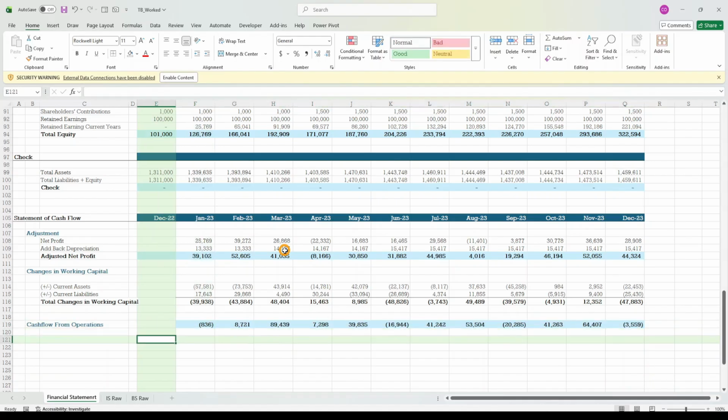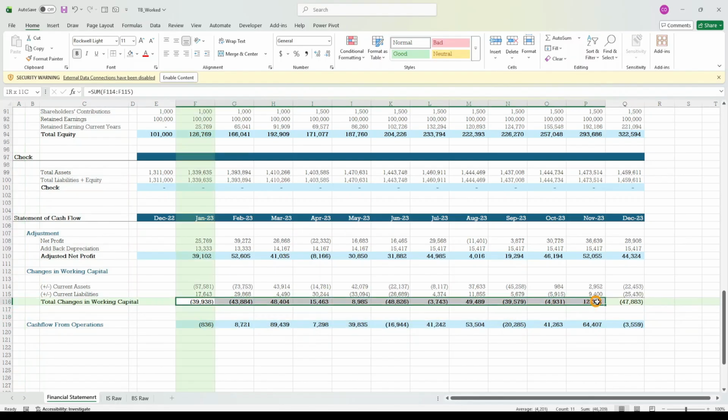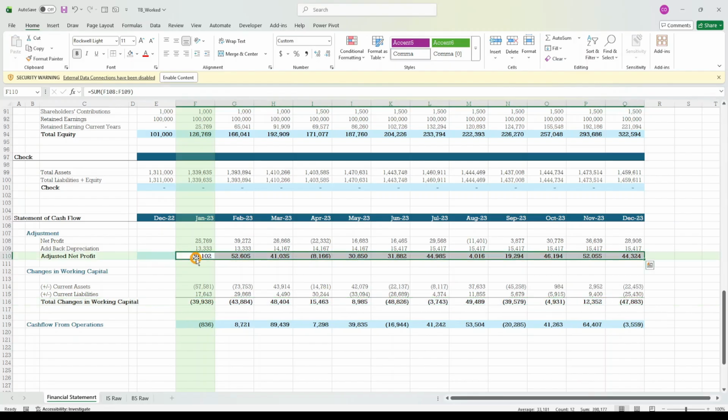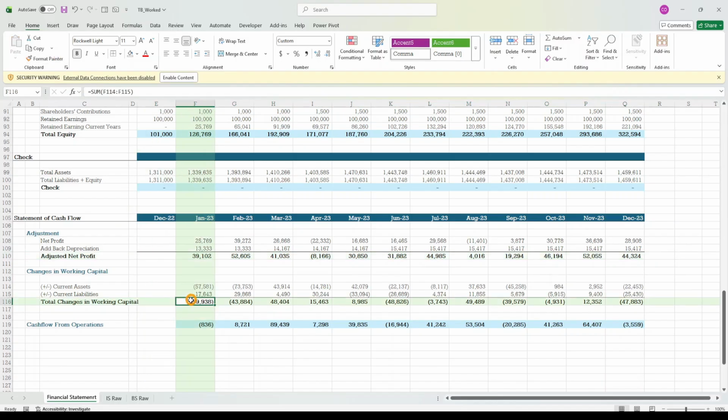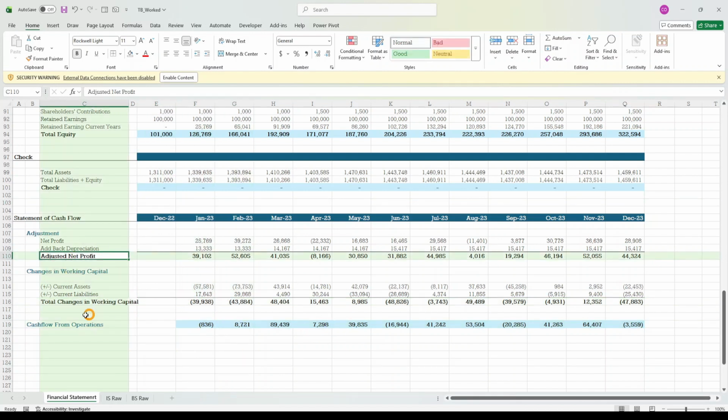We need this one. And same thing for this other one right here. I want a situation where we can have our major lines, because we're going to use them later. So that's our cash flow from operations.